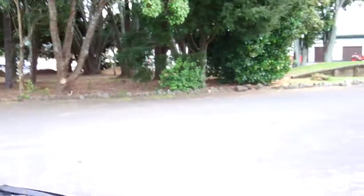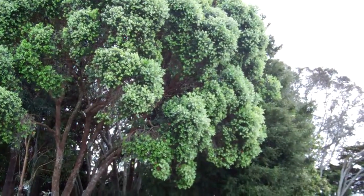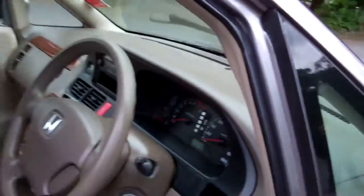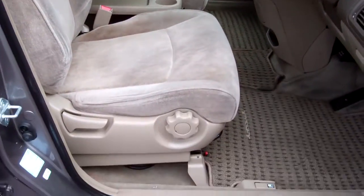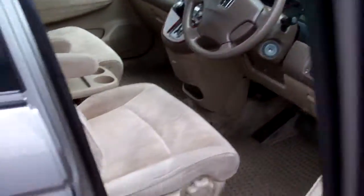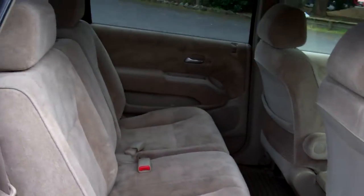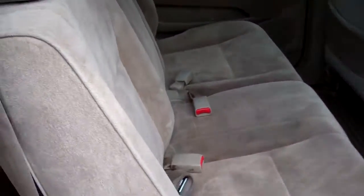There's a good view of the roof lining. We'll just start the Honda up so you can hear it running — sounds like it should. There's a good view of those front seats. Plenty of space in the middle — you can fit three people on the middle seat and another two on that far rear seat.